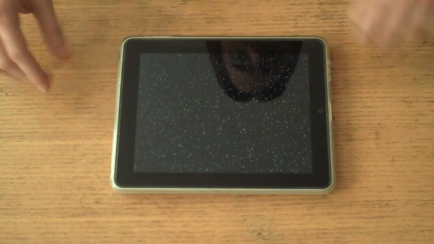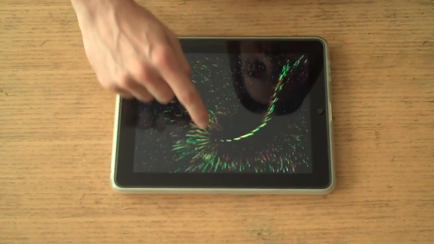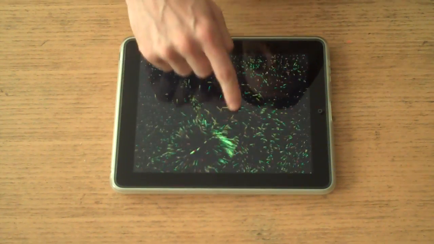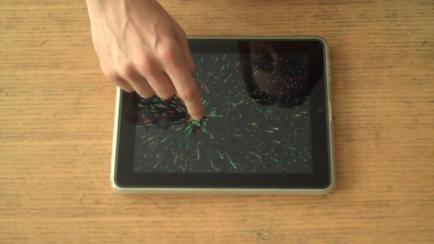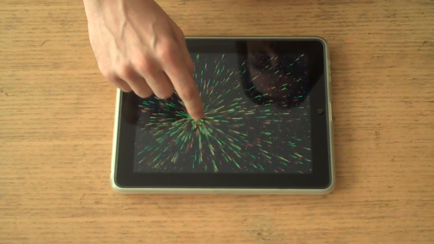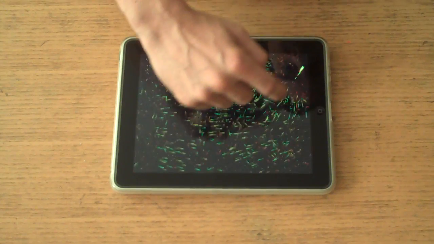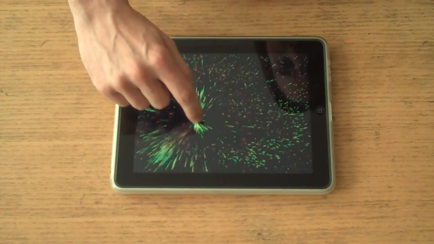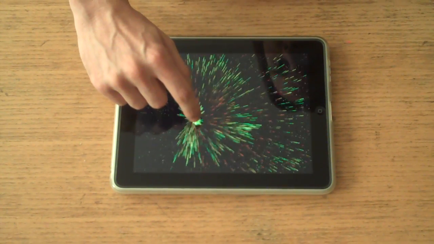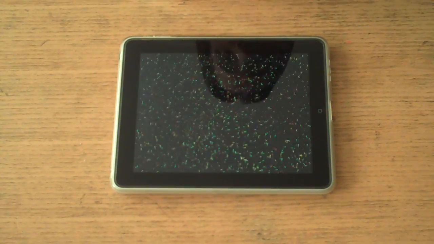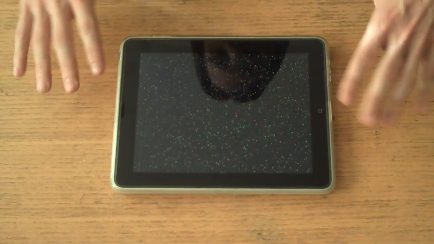So the first is the single finger mode, and you can just sort of run your finger around the screen and particles will spawn where your finger is, and if you hold it still, it will kind of radiate like this, and you can sort of move your finger around. And so you can use big gestures or you can use very small movements. The very small movements can create different effects, and throughout Uzu the gestures can be big and dramatic, and they can also be very subtle to create different effects.